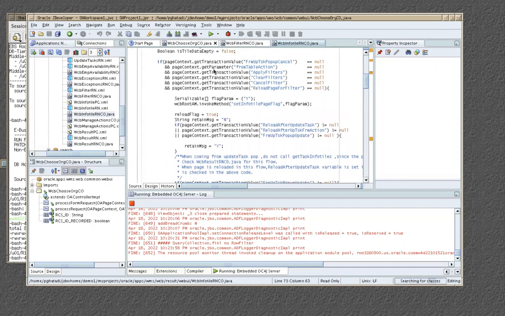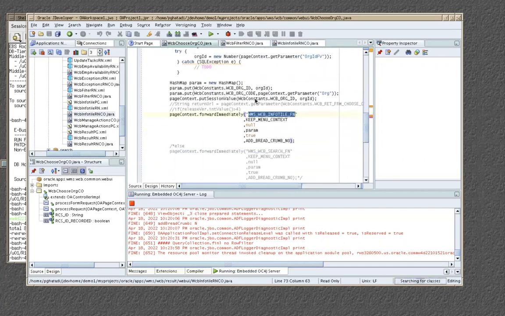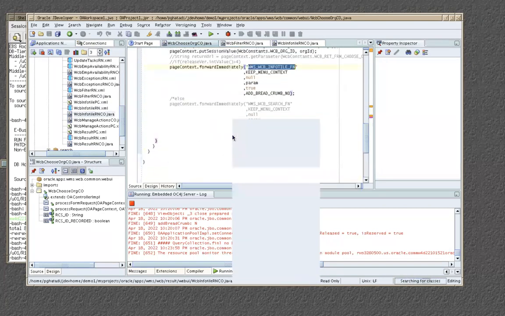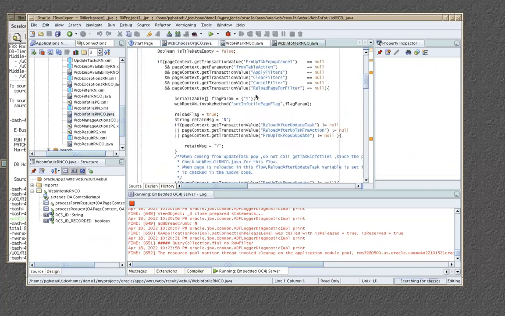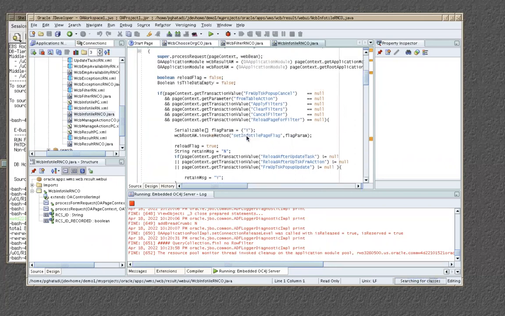From here, all this code control will happen while loading the page itself. As soon as we click the apply button, it will navigate us to the infotile page. In the infotile region CO, we wanted to check if there are any infotiles by invoking the method.